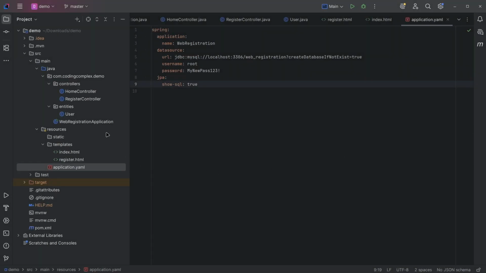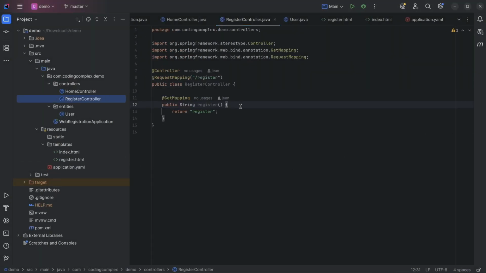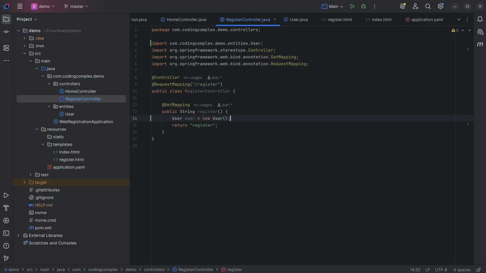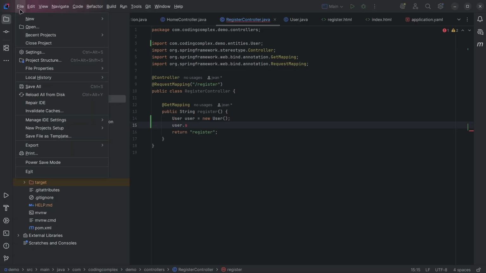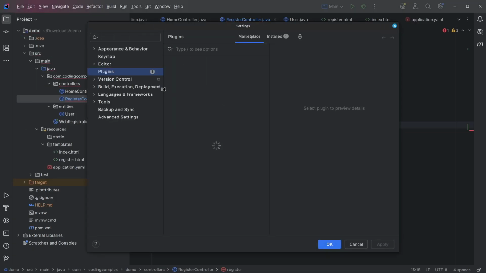So now let's try to create a new user object. So let's go to the register controller. Let's add user. Of course, we need to import it. Now here, if we try to set something like a name, we don't see anything. It's because we need to install the Lombok plugin. So we go to File, Settings, and Plugins, and search for Lombok.